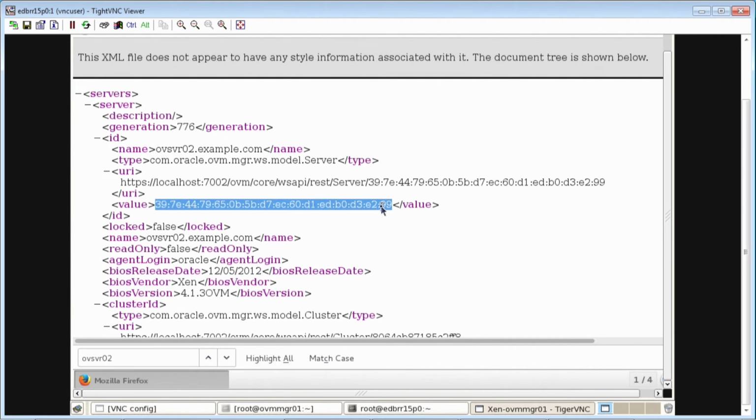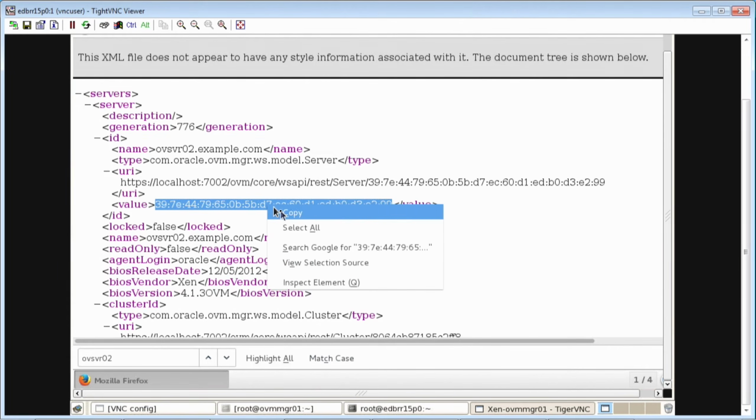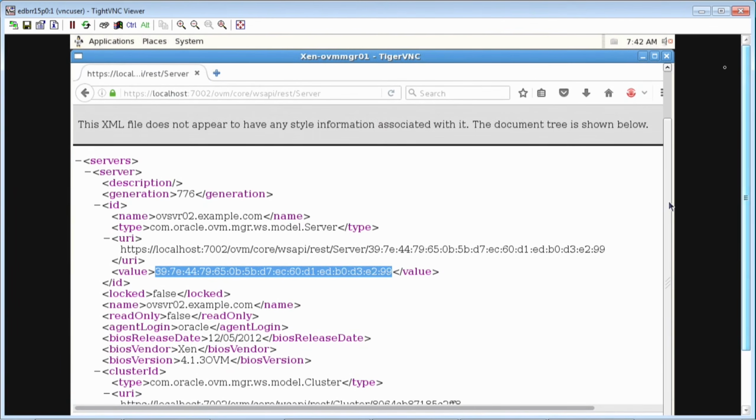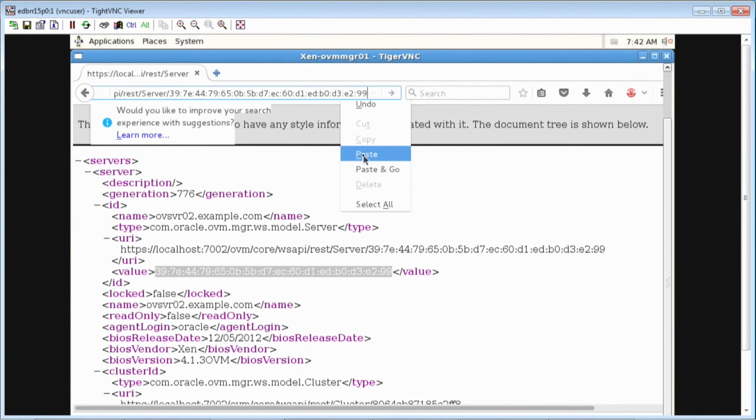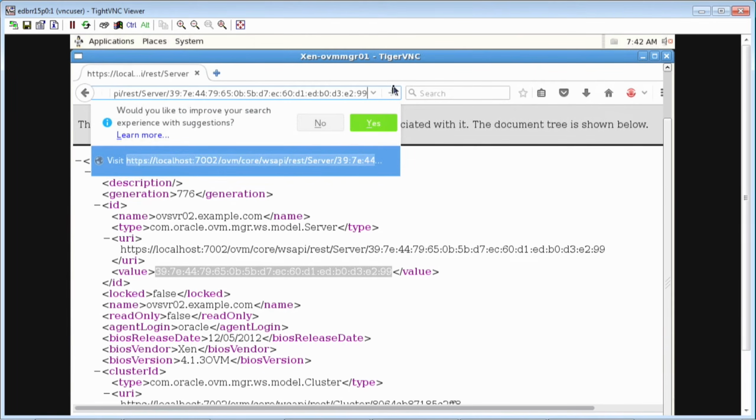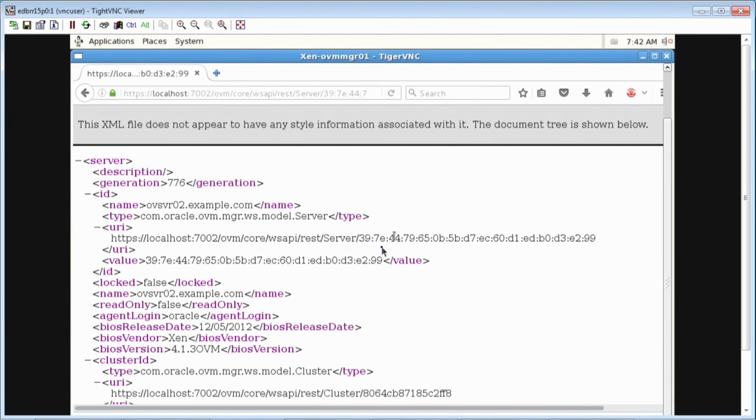In this case, this is the ID that we have. To get information for a particular server, we use the following URI. I'm going to copy this. I'm going to scroll up, and here, after the server, we add a slash and we paste. Well, after that, we may click on go, and you get information specific for this OVSBR02.example.com server, for this only.